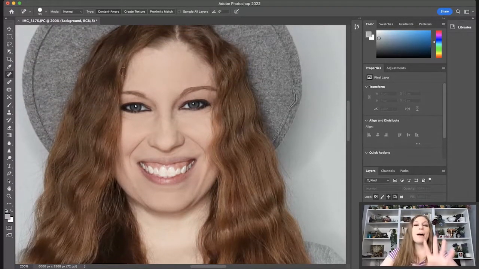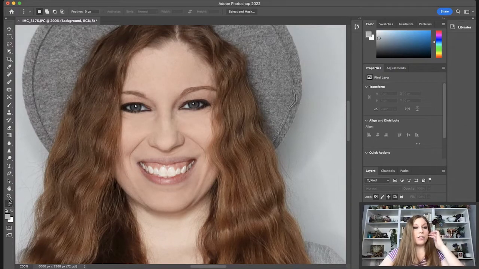look human. Now, as I'm looking at this, there's a little bit more I want to do that you can do as well. I'm going to go over to my toolbar. And by the way, if you don't have those toolbars, you can go up to your window tab and pull up the toolbar for yourself there. You may have to adjust it a little bit if you don't have all the things I have. But if you're missing things, you're going to look down to where those three little dots are on the bottom, and you'll be able to pull up more things from there. It'll give you more tools that you can be using.